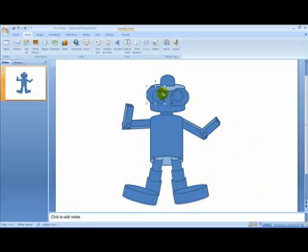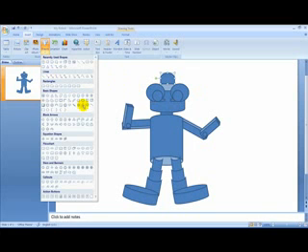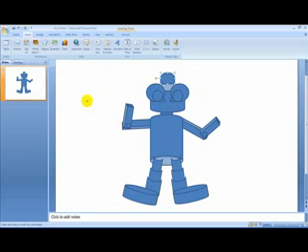So I go to shapes, I go to this here, left click and drag. Obviously it needs to be moved, turned, and moved over into the position. Great. Now I just need to put a bit of decoration on my robot's body and then change the colours.